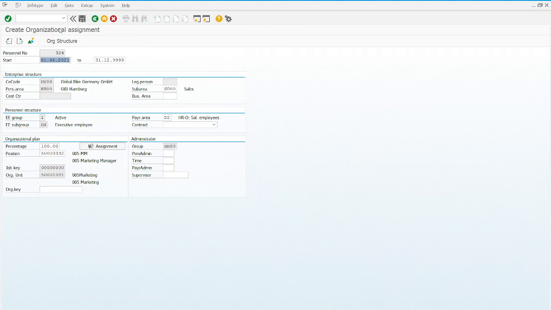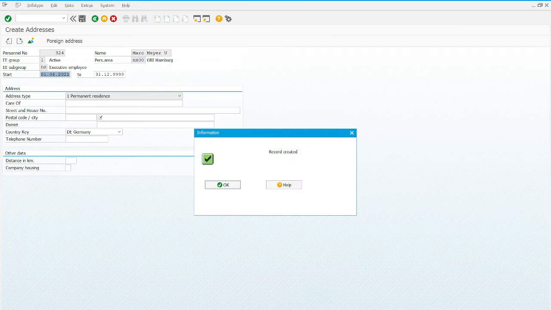Now, currently we are at the organizational assignment info type. What you need to insert here is basically the sub-area. Please make sure it's SD00. And also, contract, choose workers and others. Compare it with the screen that is provided inside the case study. If everything is okay, then click on save. There will be a message supposedly showing the limit vacancy. Just choose yes. For mine, there is none.